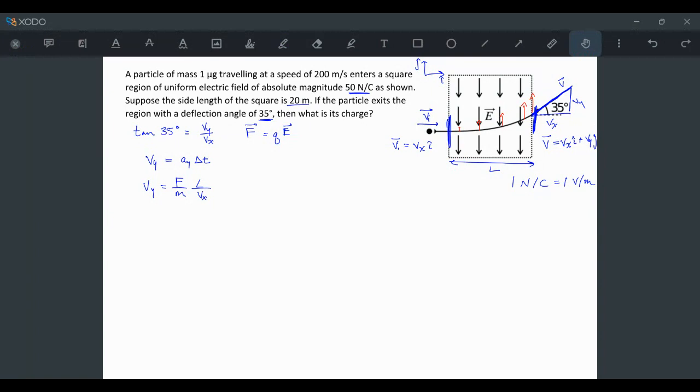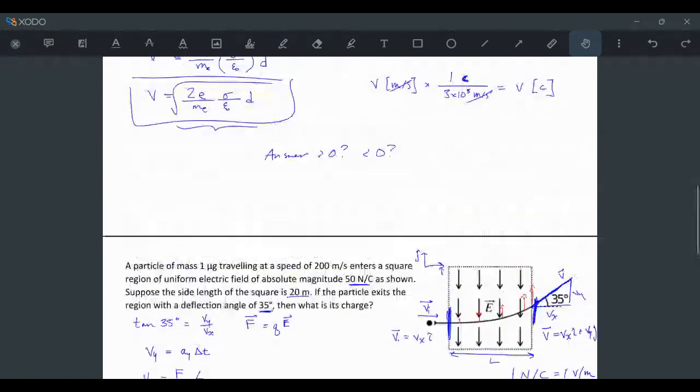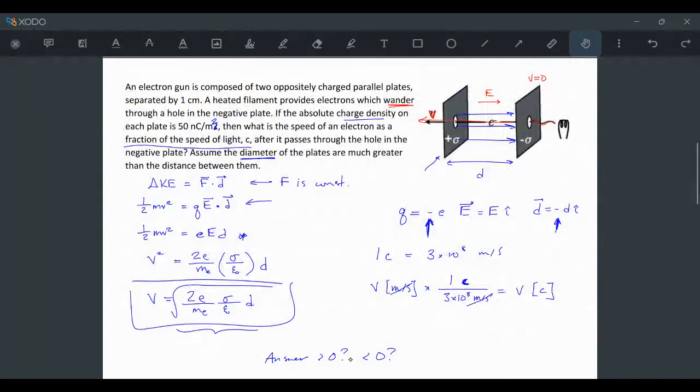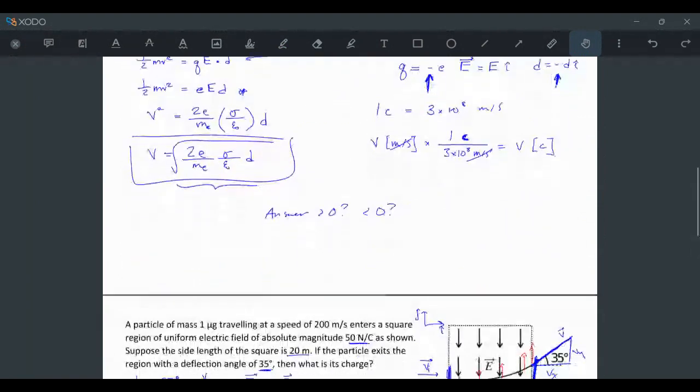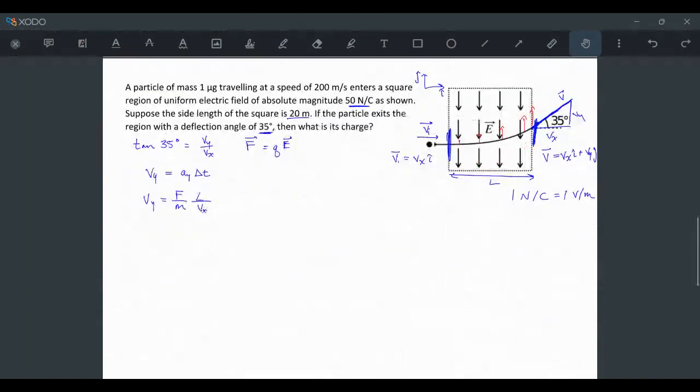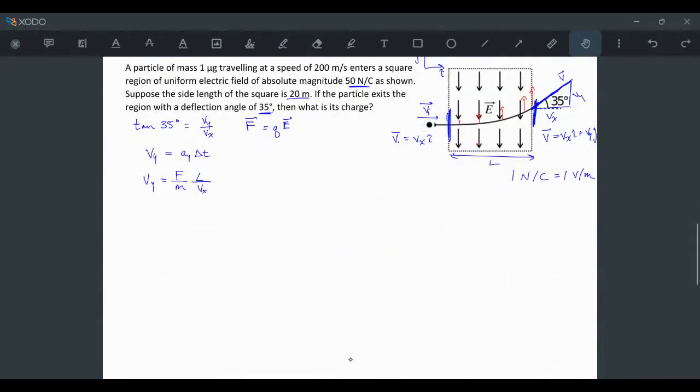So I think we're basically set here. I'm going to solve this in a way, just to show you a different approach. Remember I discussed that we can do things out in vectors, which is explicit but we have to be very careful to get the right answer, or we can work with scalars and at the end ask ourselves if the answer makes sense. I'm going to do the second option for this one. So notice here that I've written F as just a scalar. I'm just going to say that the force is equal to QE. We have the length L divided by mVx.